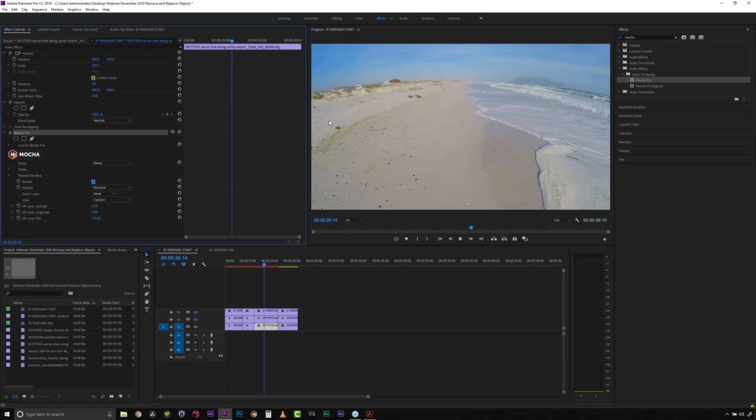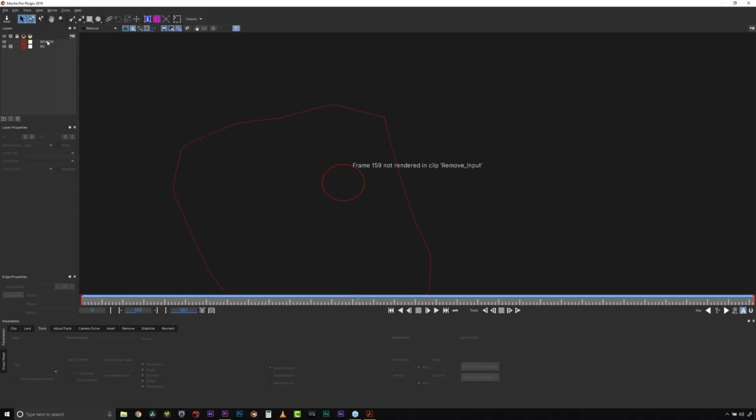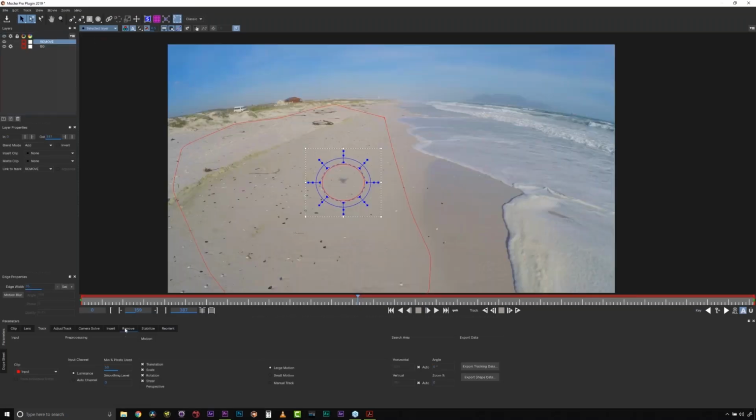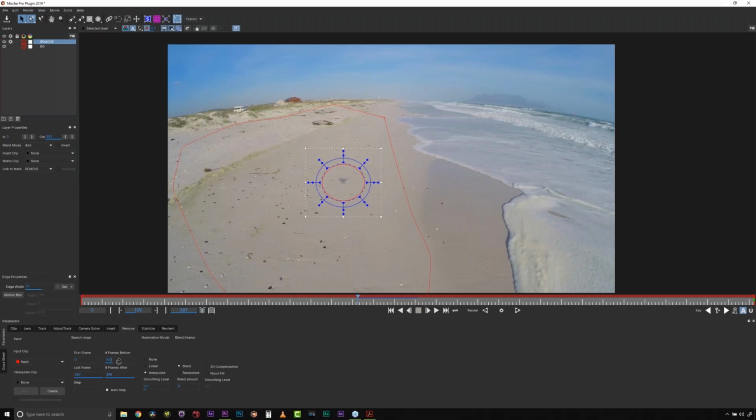Go ahead and finish what you were going to say, Ross. Yeah, I have two questions that will probably lead to the next example. One question that just came in from Alexander is, how do you set up the frames before and the frames after in Mocha? If you go back into the remove module, Mary will show you that when she selects her top layer, you're telling Mocha to analyze frames before and after to find the clean areas.